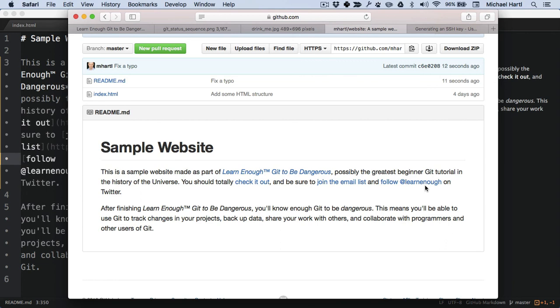It's generally a good idea to have a README for every project, so typically I recommend, after doing the initial push up to a remote repository, adding a README just as we have here.